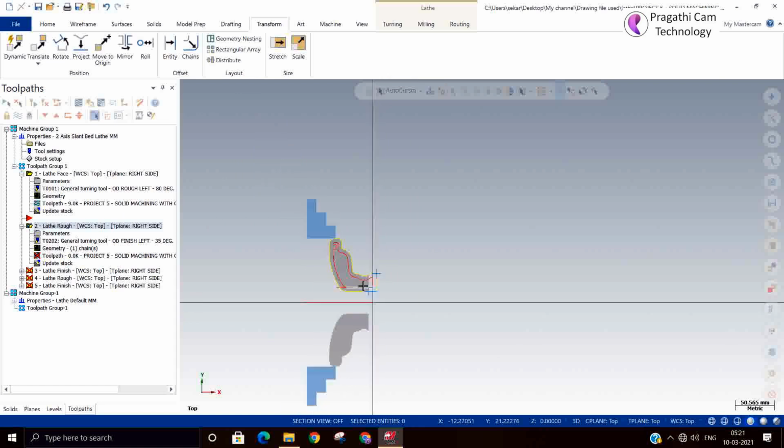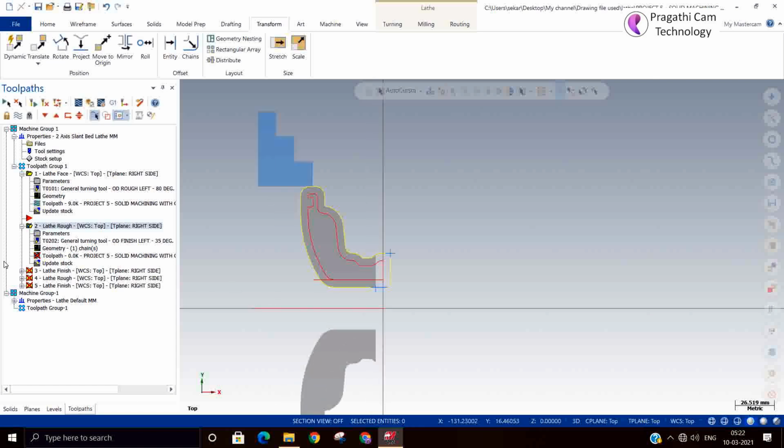So I think I need to. The problem was I moved the original geometry. So it understands that I have made the change.